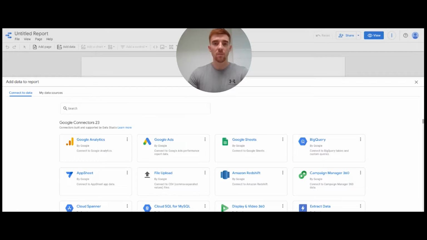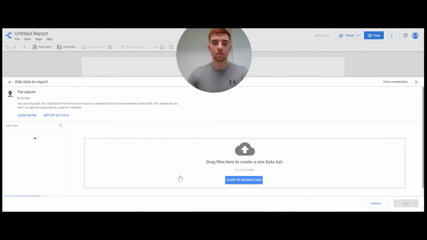We've added a file within the pathway called Data Analyst Pathway Task. It's an Excel file and it's super easy to download. And then to upload it to Data Studio, we'll get this prompt here. If not, you'll want to click this Add Data button in the report and choose File Upload.